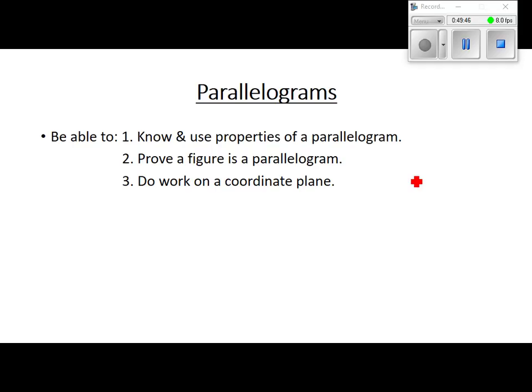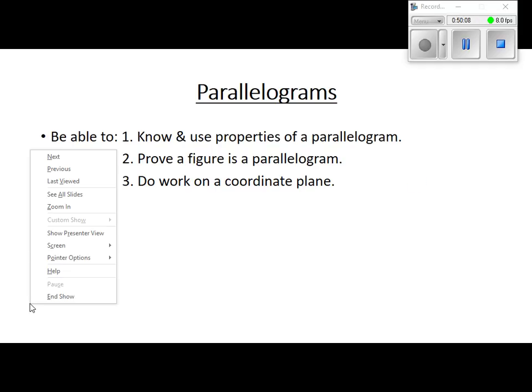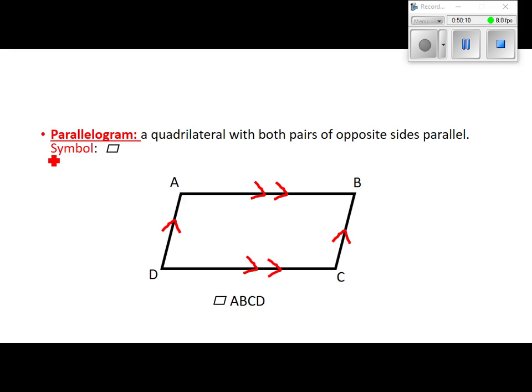Right, quickly, parallelograms. That's the title. Know how to use the properties of parallelograms. Know how to prove a shape is a parallelogram. We're doing 2 different things today, 2 sections. So we're going to talk about the properties of a parallelogram, which I hope you know some of already, and how to prove something is a parallelogram. Parallelograms is the title. Then copy this slide.